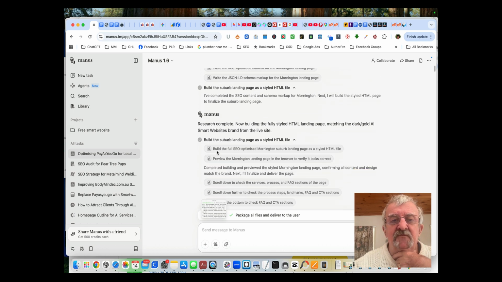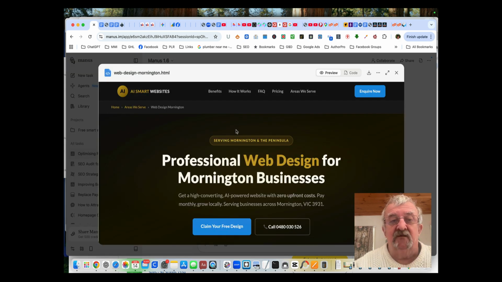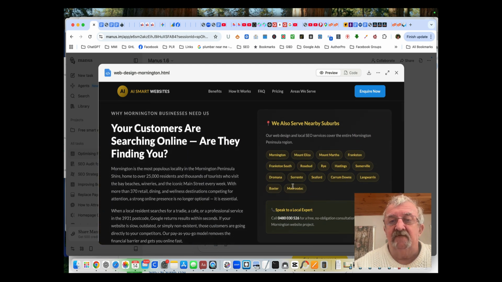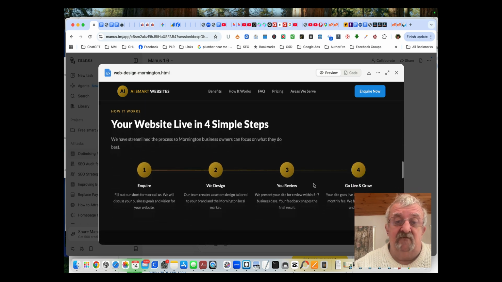Okay. So if we move down, I'll just get to some of the HTML pages. So it's got one here for web design Mornington, and I can click on that and open it. So this is purely given to me by Manus, right? So it's got a full page here, so it's all about web design. It's got the surrounding suburbs. Now, one of the things it didn't do initially was make these clickable, but I've since gone back and asked it to review this and make all of these clickable and link to the relevant pages that it writes about. Okay, so that's the concept, and it's just built what I think is a great looking page.